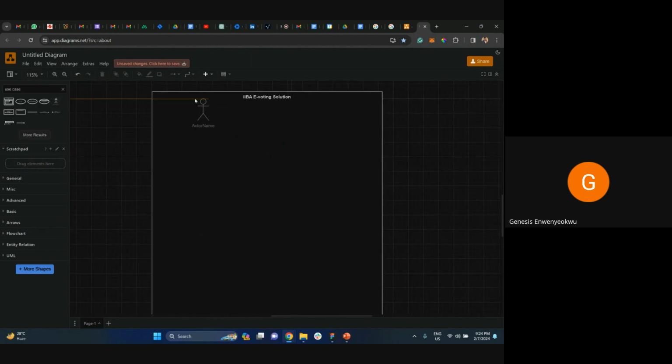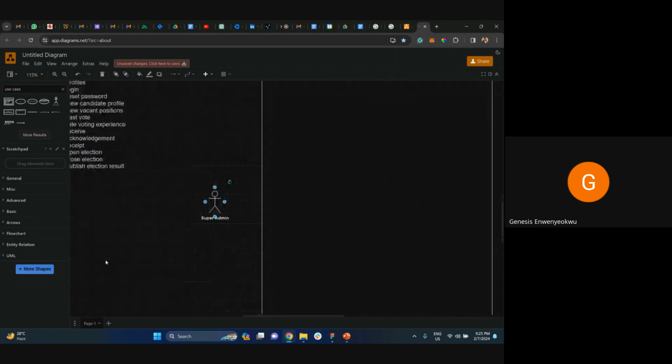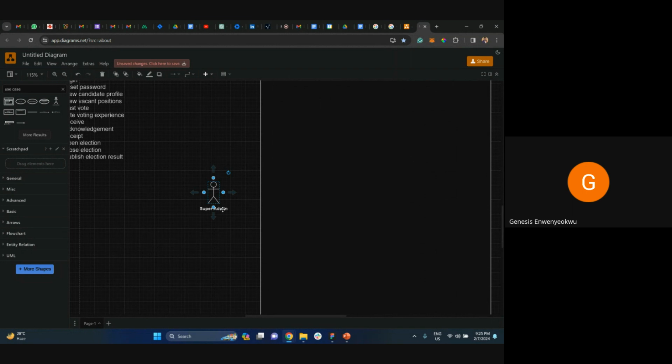We'll just pick this actor shape, drag it, or you can just click on it, and we call this eligible voter. Sorry, let's call this our super admin. Then Control D to duplicate. Basically, the major shortcuts we have on Microsoft Word or Office, we also have them here.